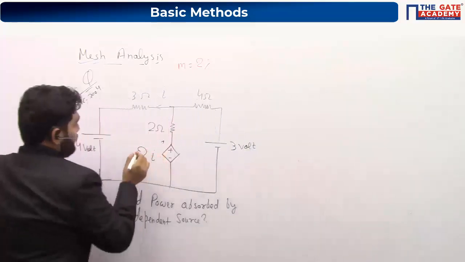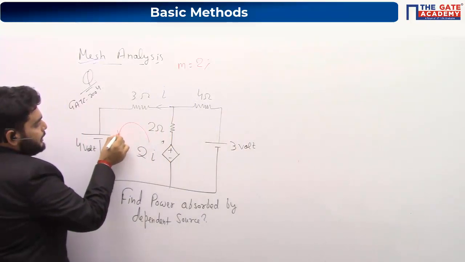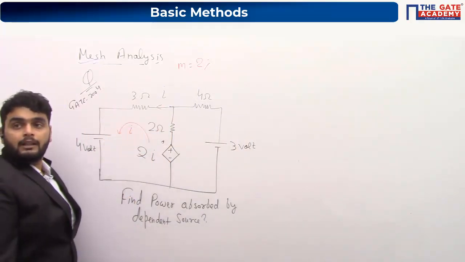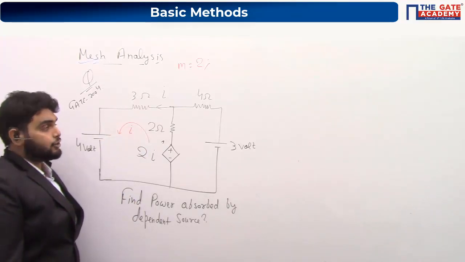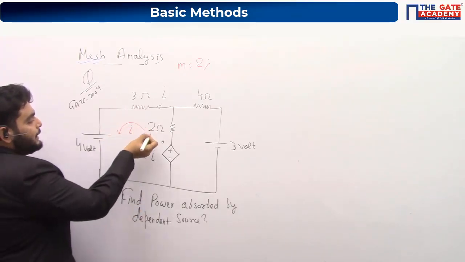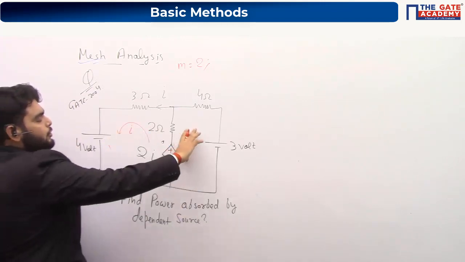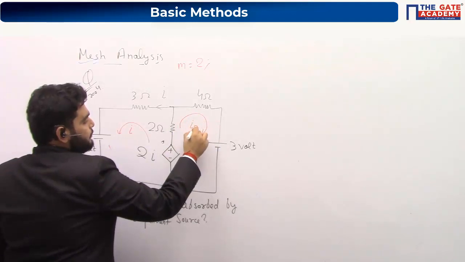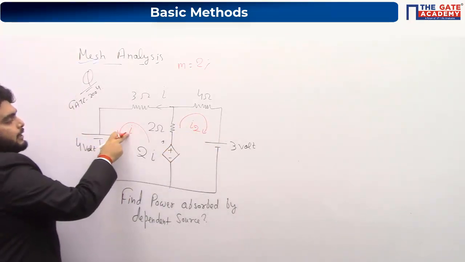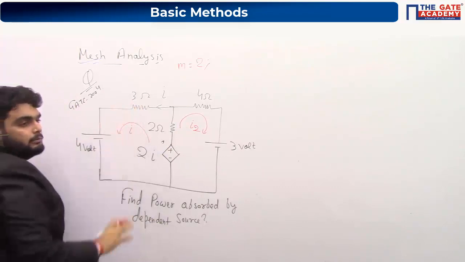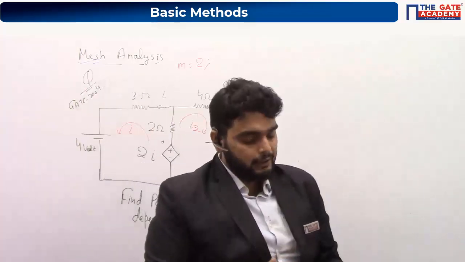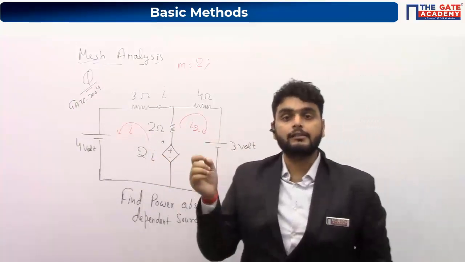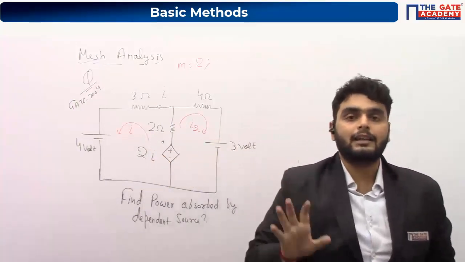So what will I do? I will take this current I, the same current I, in this direction. Okay? So we are taking I in this direction. Here you can take any direction. Let us suppose I am taking clockwise, which is I2. Here I have taken I because the same current is flowing. So to reduce the complexity, here I am giving a tip: if the direction of current is given in a question, take that direction as your reference.